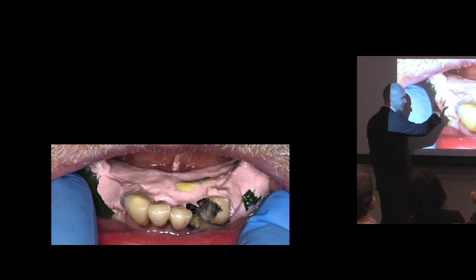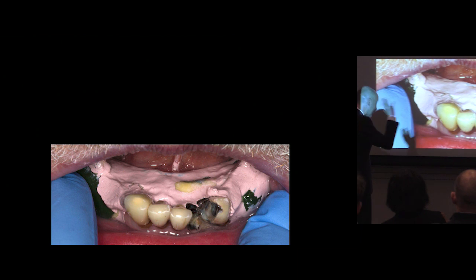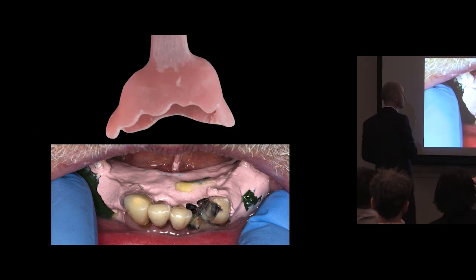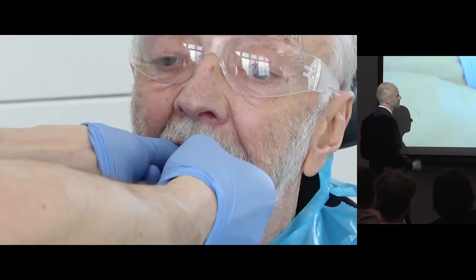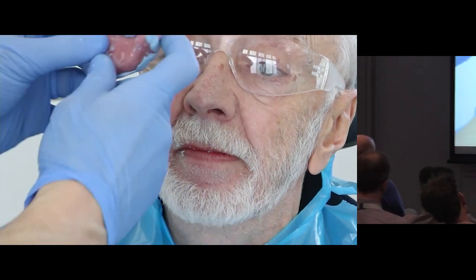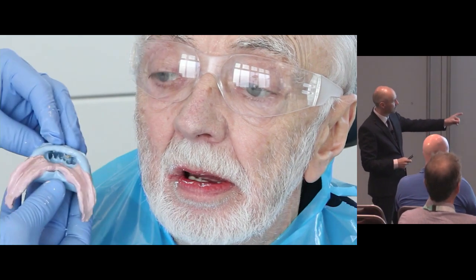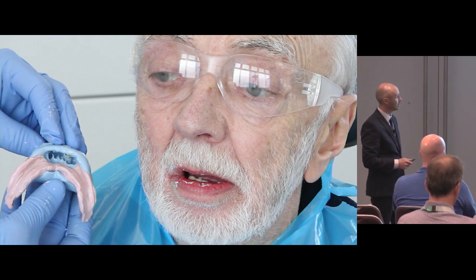Impression in, it just sits on these back edges of the teeth. You know, that's it there, it's just in place. And then I just fill up that with alginate over the top, like that, and then take this out. So, it comes out together like this, all in one. And then Rowan really skillfully replicates that in the final denture.